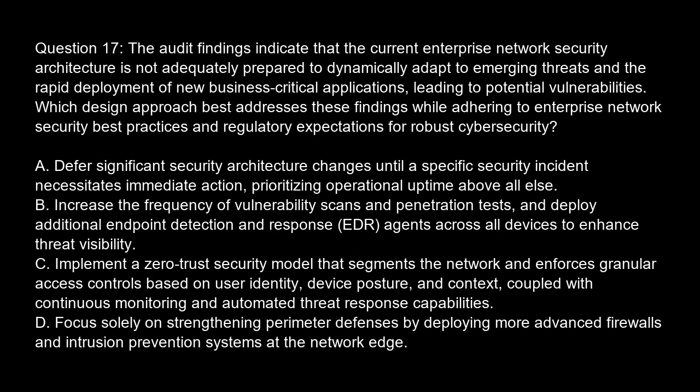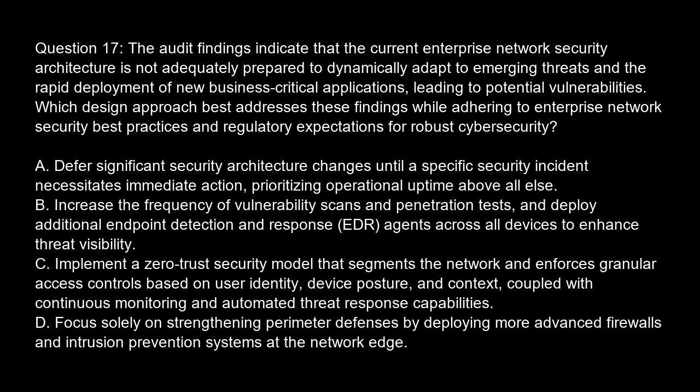Question 17. The audit findings indicate that the current enterprise network security architecture is not adequately prepared to dynamically adapt to emerging threats and the rapid deployment of new business-critical applications, leading to potential vulnerabilities. Which design approach best addresses these findings while adhering to enterprise network security best practices and regulatory expectations for robust cybersecurity? Option A. Defer significant security architecture changes until a specific security incident necessitates immediate action, prioritizing operational uptime above all else.